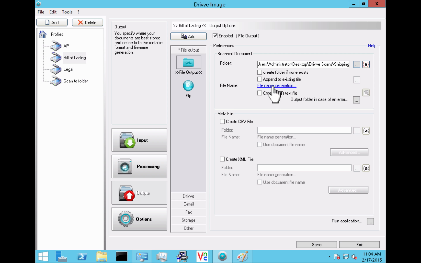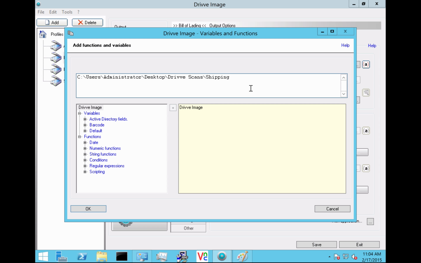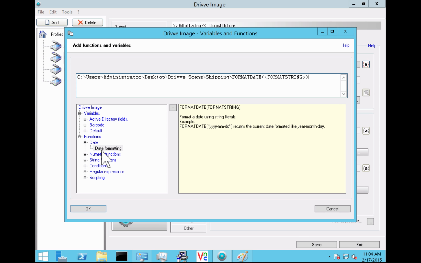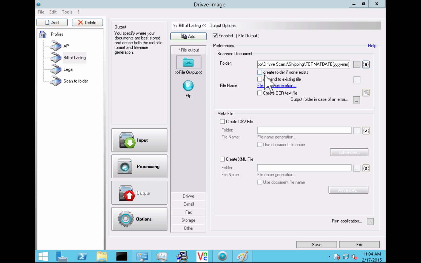All I'm going to do is, well actually yeah, let's create a subfolder, and let's do it by the date. So let's say what I want to do is create a new folder based off the year and the month. So if you see down here, I'm going to do YYYY and then MM. And so what that'll do is it'll place each new shipping label or packet into a folder based off the month that it's scanned, so we can go find it that way.